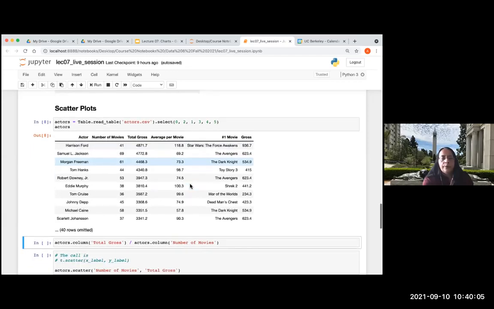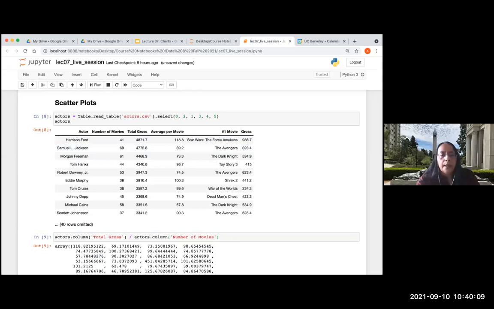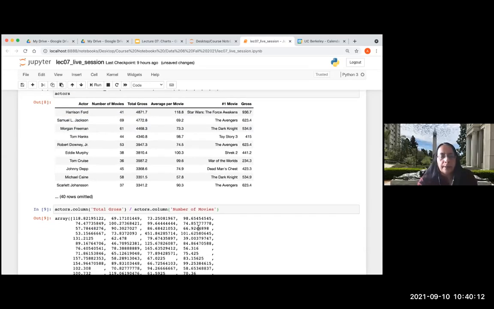It's the average per movie. So let's do that at the bottom before I get to the rest of it. If you take the total gross column and divide by the movies column, then you get exactly this average. And I actually like tables that give redundant information because it allows me to do the check. It helps me have confidence that I'm understanding the table correctly.